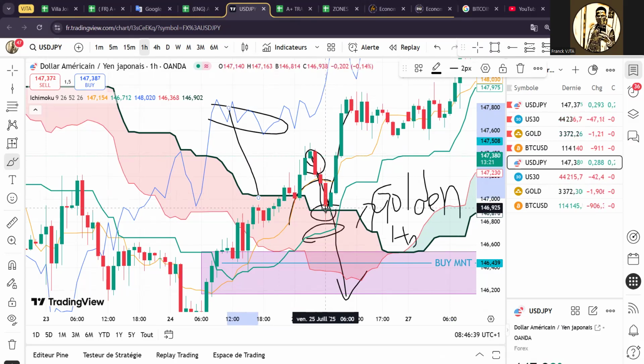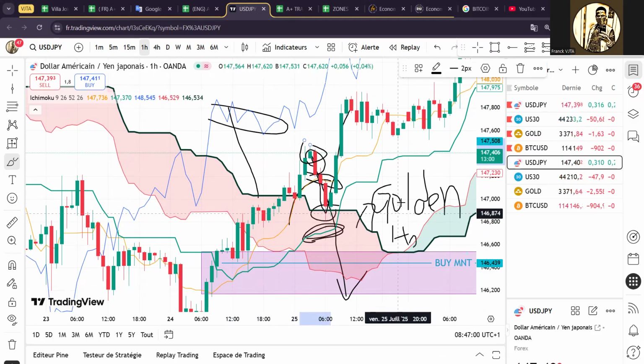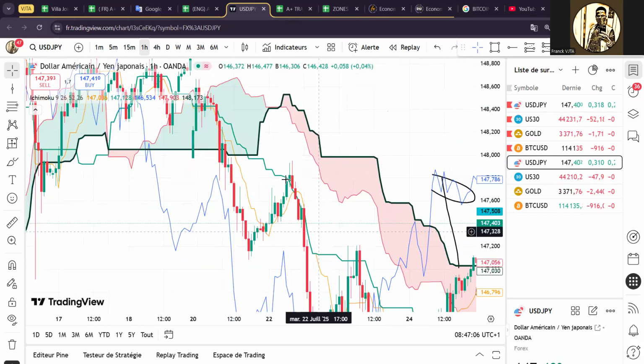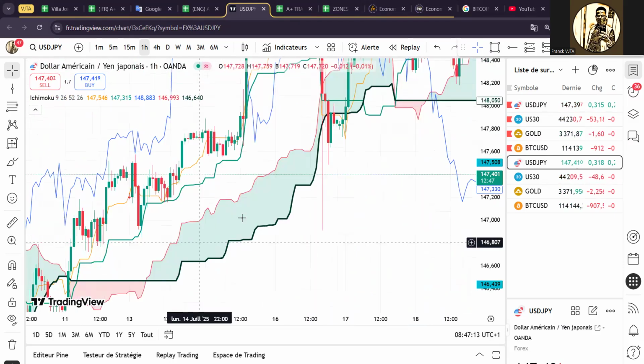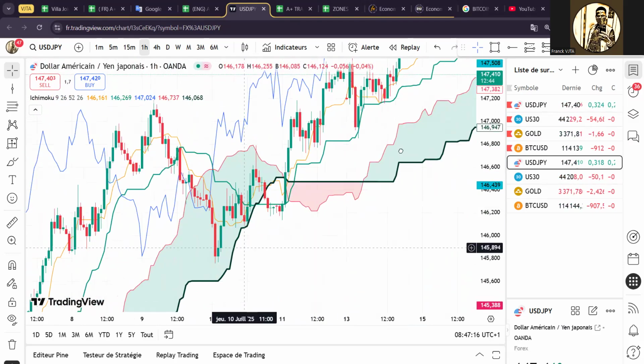Why do you buy this type of setup? The setup that I'm calling SSB inverted has this particularity where Tenkan is out of the cloud, Kijun is inside the cloud, and candles are above the cloud. Where you buy is when the candle touches SSB, and you buy in the direction of the TK golden cross. Okay, let us look at another example of this. This one could have been the same example, but the candle did not come back to SSB, so no problem. Let us take another example of an inverted SSB.